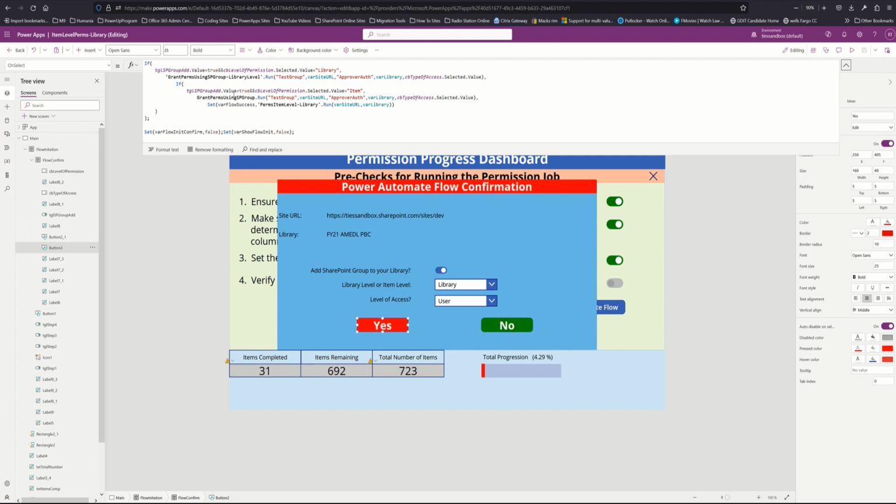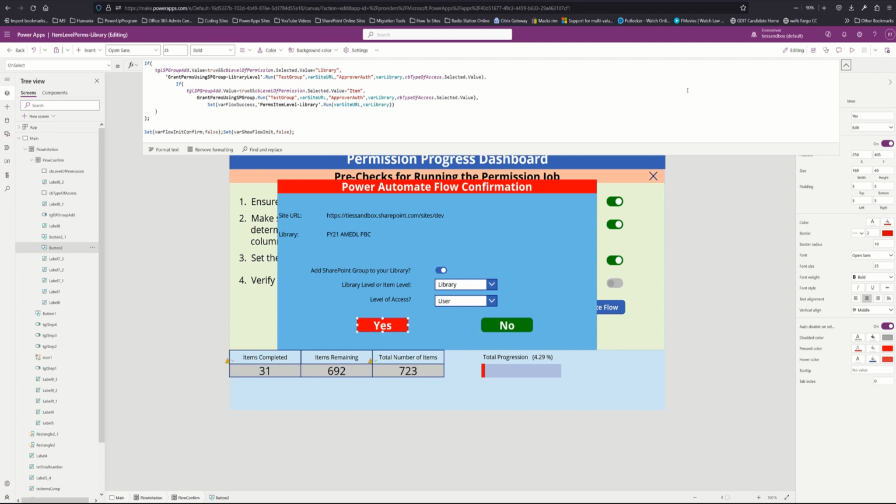If it's set to true and it's set to item, it's going to run my item level one. And if it's neither of those, which basically means this isn't toggled, we're going to run item level permission for the library using those M365 groups. So it actually does all permissions now.